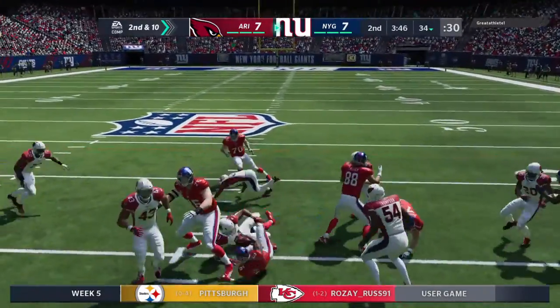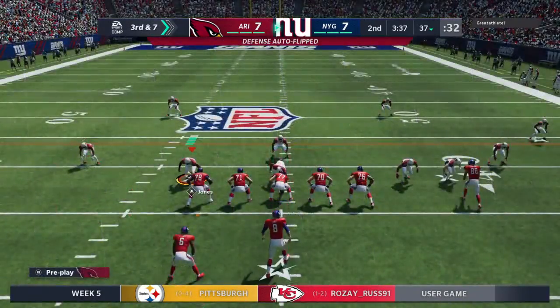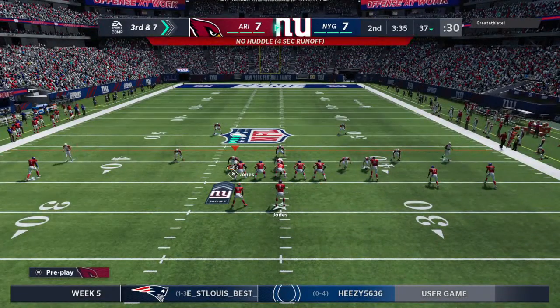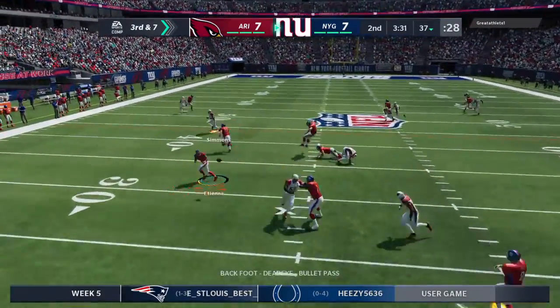Here's a handoff out of the gun. And he'll get 2, maybe 3 up near the 37. The Giants on third down. They've been okay, 2 for 3 thus far. This is third and 7.